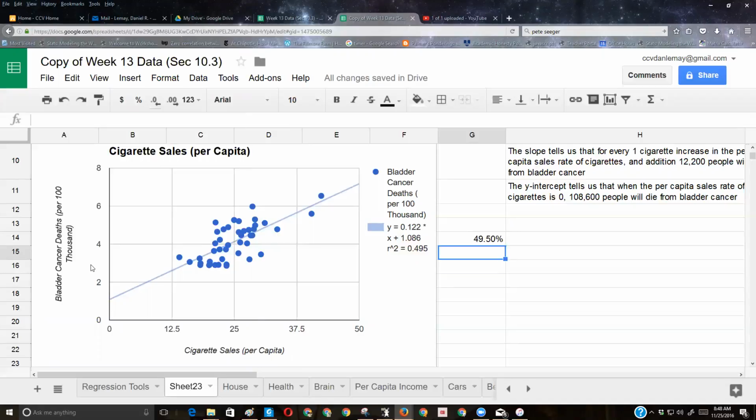So it's not a perfect relationship by any stretch of the imagination. And that's all you have to say about that. The percent of variation, coefficient of determination, R-squared, are all the same number, three different names that mean the same thing. It's the percent of change or the percent of variation in the cancer deaths, the Y variable, that can be explained by changing the X variable, the explanatory variable. And that's that.